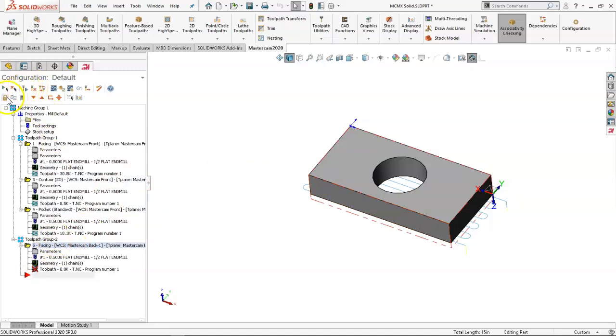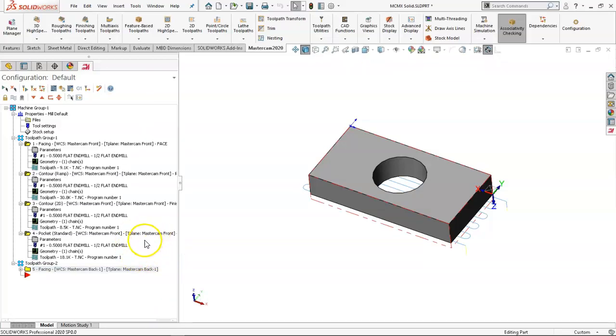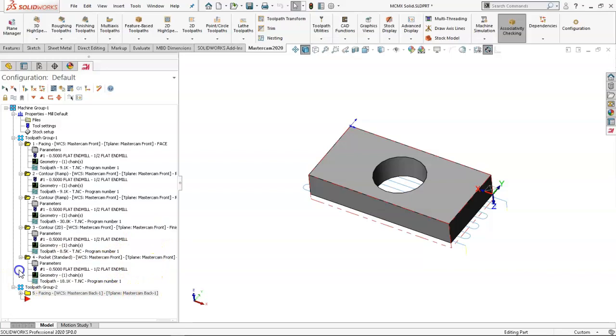So let's see, what are you selecting? Nope. All right, so well, it generated, but it's still telling me the toolpath program number. All right, so much like the standalone, we are seeing that there is that one, yeah, I went to the back one, and everything else is in the Mastercam front. So we go ahead and save that, and then we'll pick up the simulation.